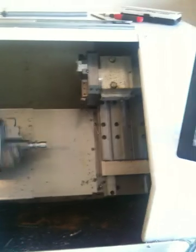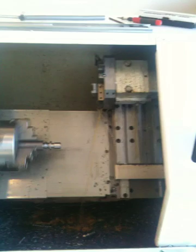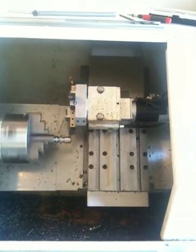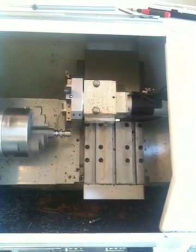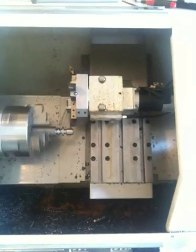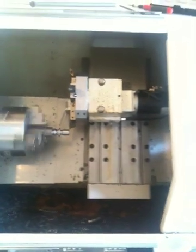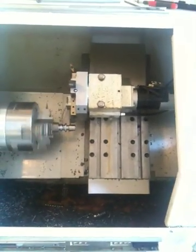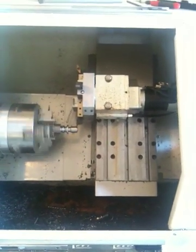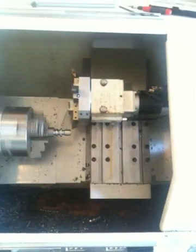You'll see a tool change here. The tool is locked in place by air pressure — it retains and pulls the turret back with about 500 pounds. In a crash situation, which is easily done in a lathe as you all know, the turret will relax and disengage, and the tool just swings up out of the way, releasing a lot of the stored energy in the crash.